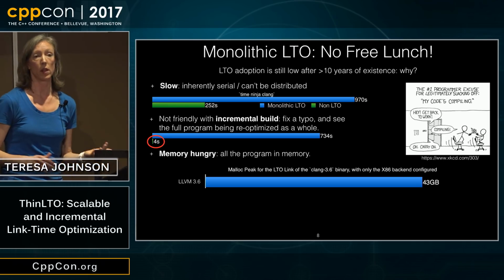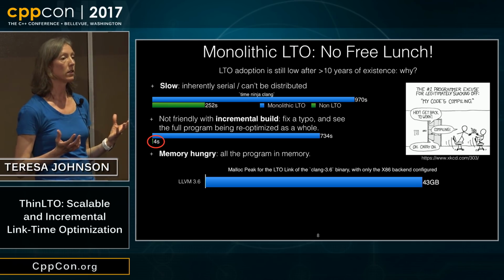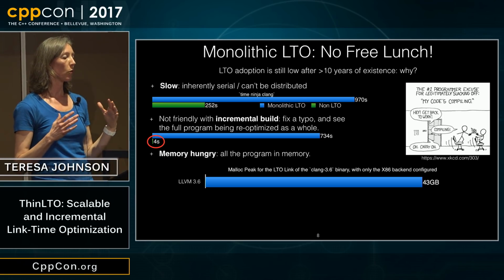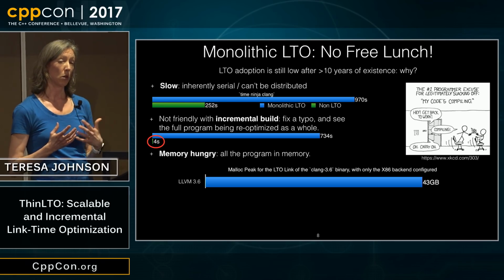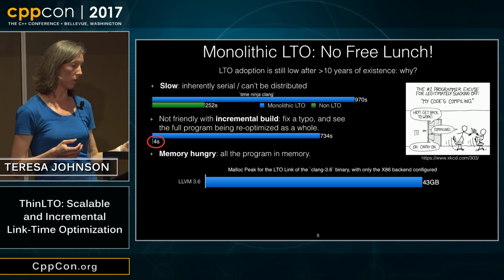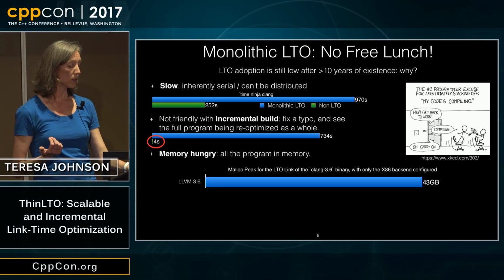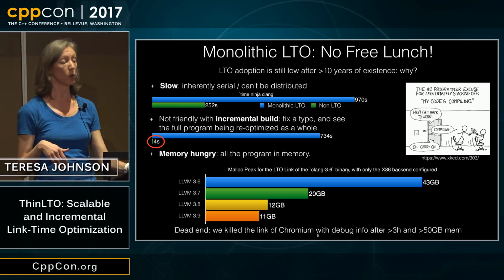It also requires a lot of memory because you're keeping the entire program's IR in memory at once. This is expensive, and you can do some work to try to prune and make your internal representation more efficient. That was done for LLVM a few releases ago. Doing an LTO compilation for Clang took around 43 gigs, and that was improved over time until we got it down to 11 gigs.